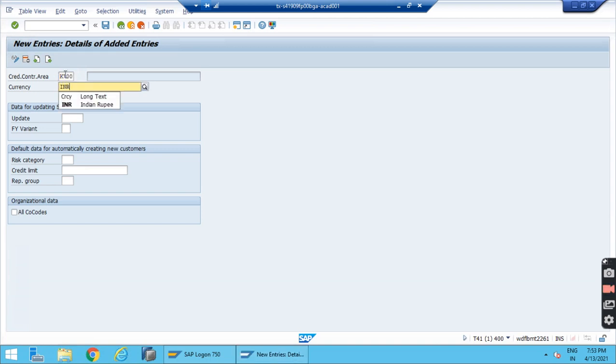Currency is INR. See, these two fields are mandatory in nature, other fields are optional. So we are ignoring the update field, fiscal year variant field, risk category field, and at credit limit we are giving 10 lakh rupees as a credit.